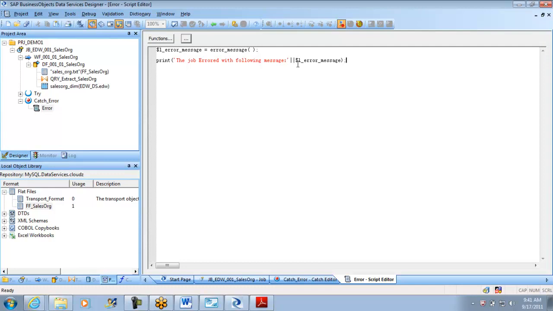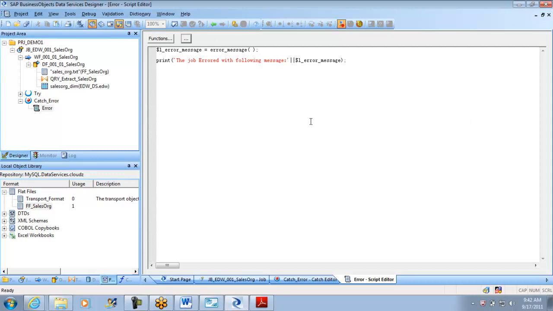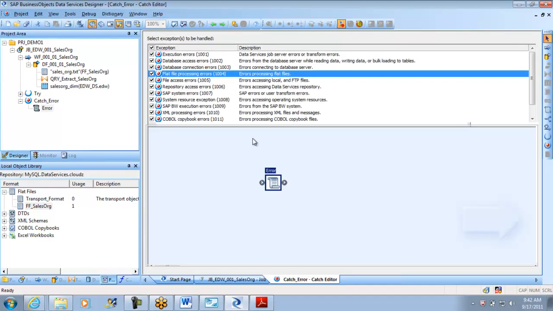The important thing, guys, is when there is an error message, okay, I'm sorry, that is at the database level. Here this is it. You can actually capture the error if there comes up an error. So the important thing I have to mention is that this particular error message function will work only in the catch block.